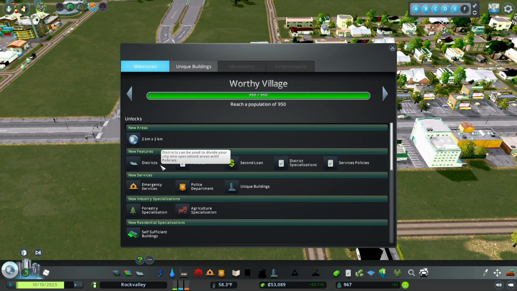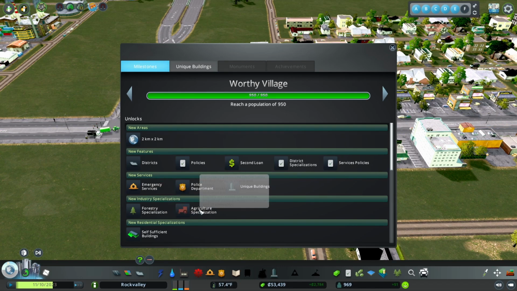So we just hit our second milestone, Worthy Village, and the two main factors in this one is fire and police. That is the most important. We're going to put them down, and we're going to continue the game and fill out as we need.